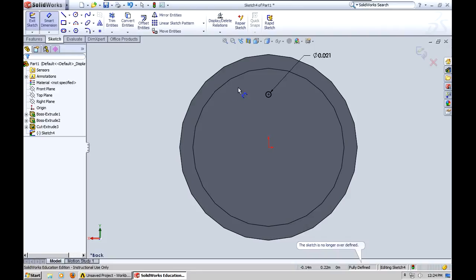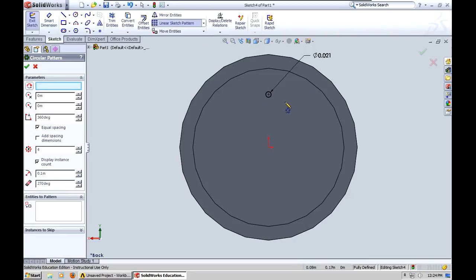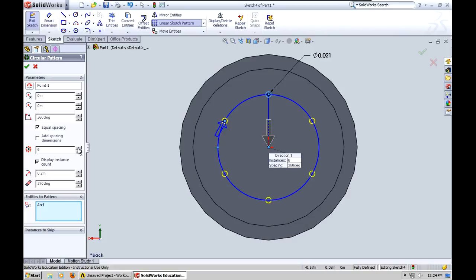So we've got this one. Now I'm going to go ahead and do a circular pattern, and I'm going to do, what do you guys think, 6, 8, six is good.